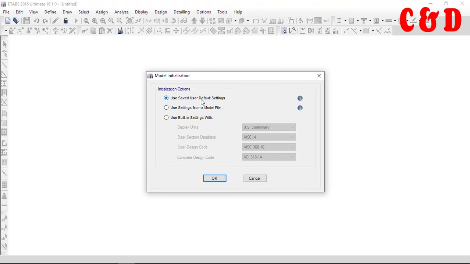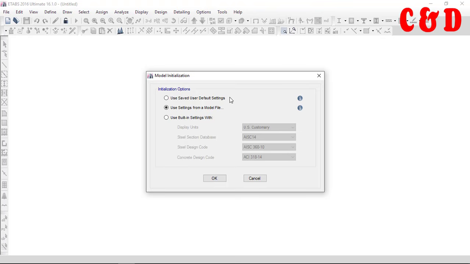So here you can see a new pop-up window with three initialization options, each one suited for a specific purpose. The first one is the default setting. This means that the definitions and preferences will be initialized, that is, get their initial values for materials, units, section definitions, load patterns and others from the default EDB file, that is in the same directory as your etabs.exe, where Etabs is installed.